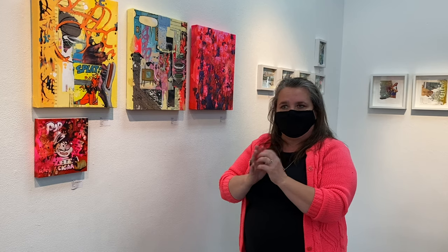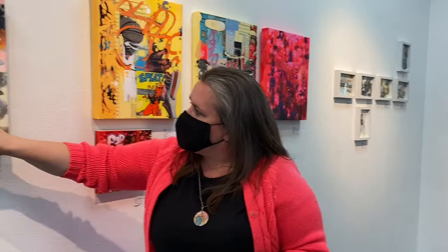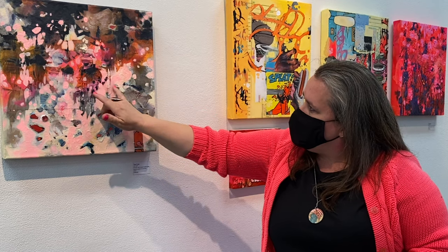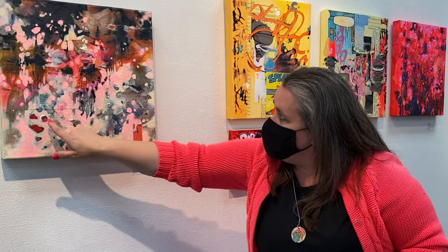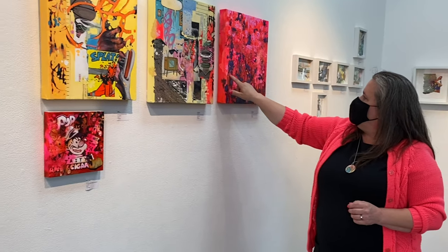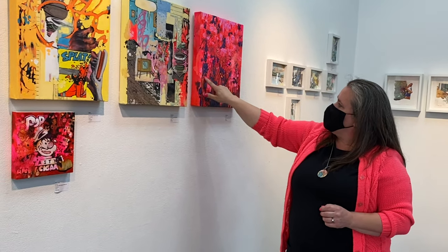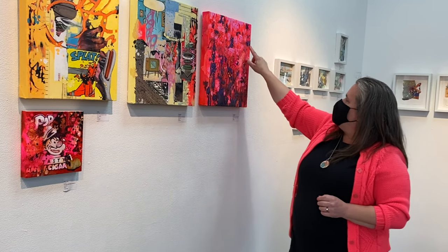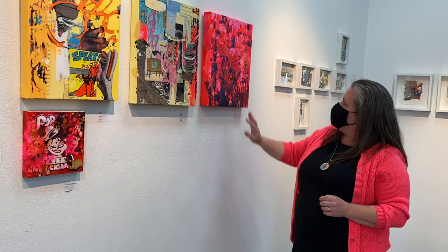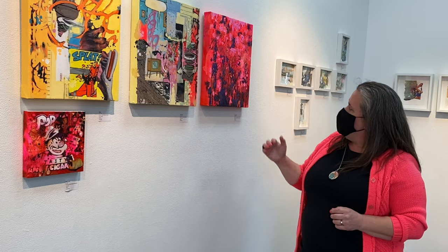And when I started working with artificial flowers, I really started talking more about how they became part of the painting, how they became part of the paint. And then in pieces like this, you have to look fairly close, but there are little plastic gems that pop out, and in certain lights they will glow, but they're in there. As well as different bits of candy wrapper in here. So there's a tin foil that is a kind of purple color, and then purple gems that pop out. And then just adding some of the sparkles into the paint to pull all of that together.